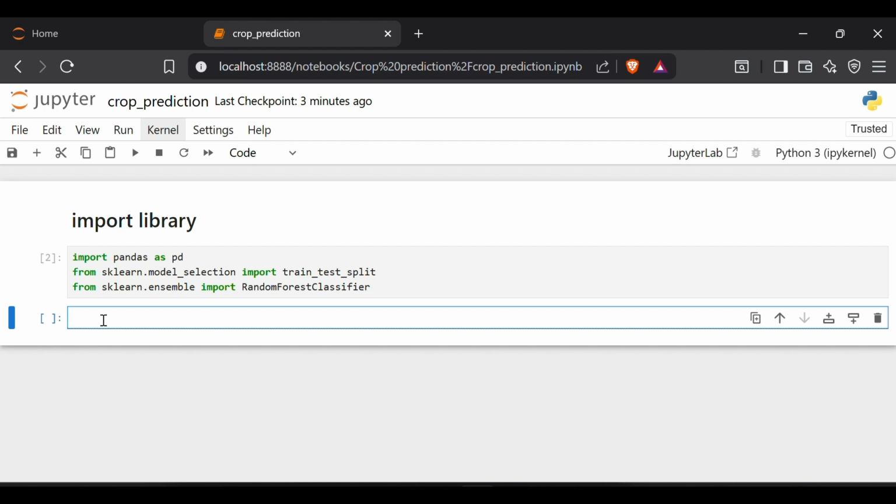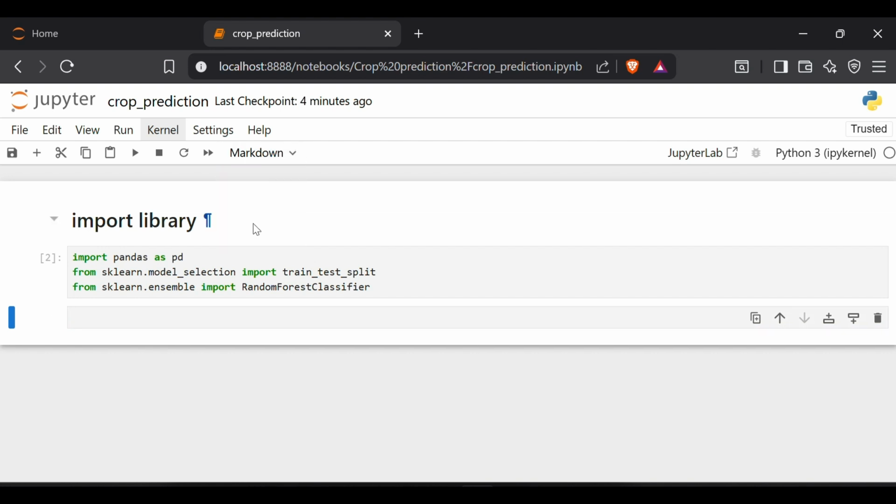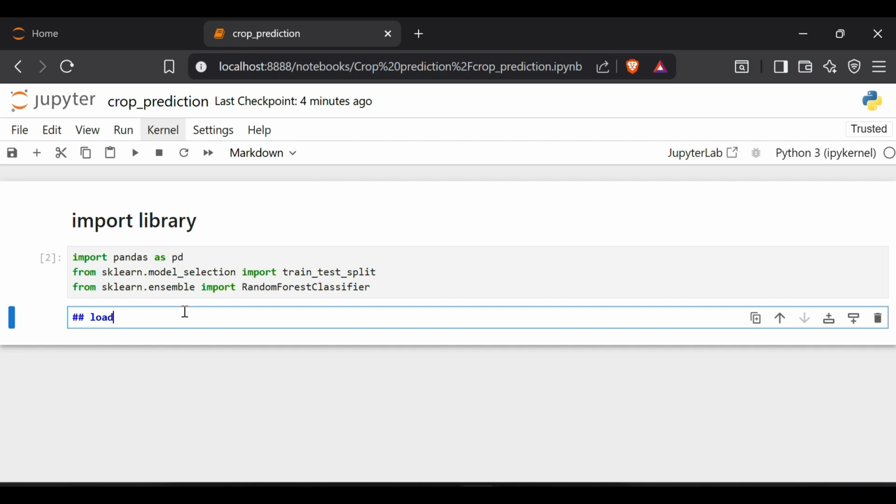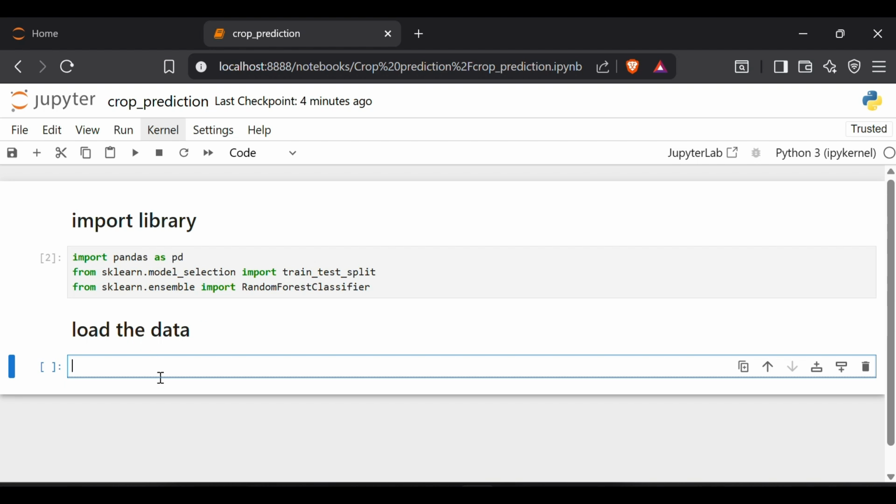Now we will load our data. Let me write it down: hashtag load the data. Here I am going to write data is equal to pd.read_csv, the file we are going to read.